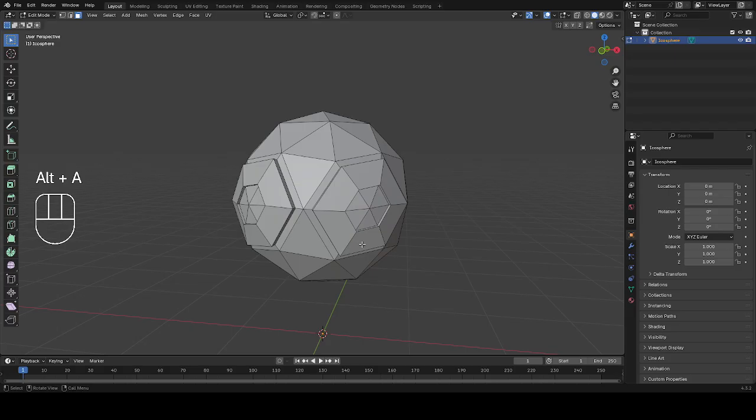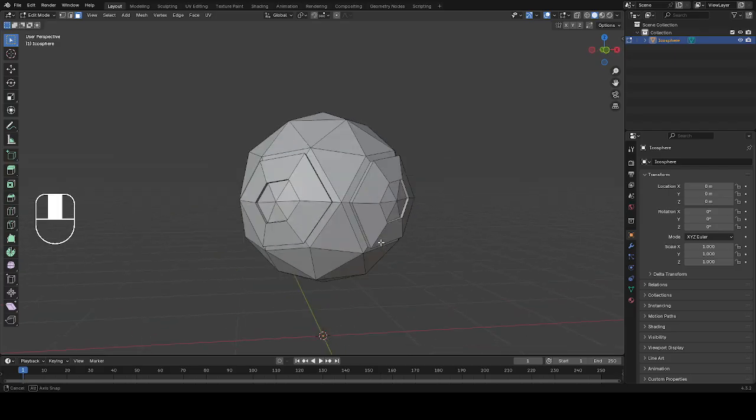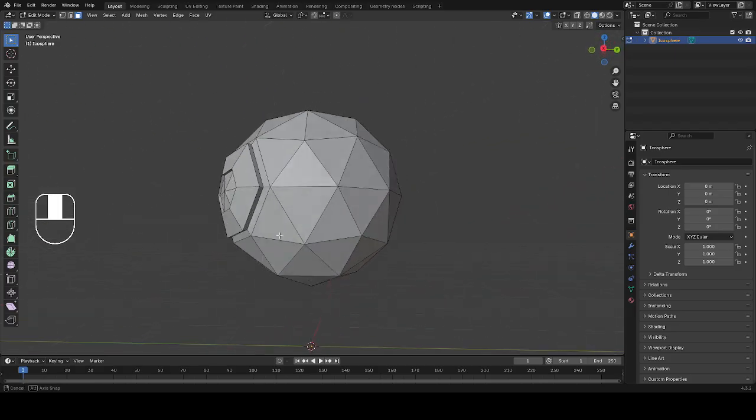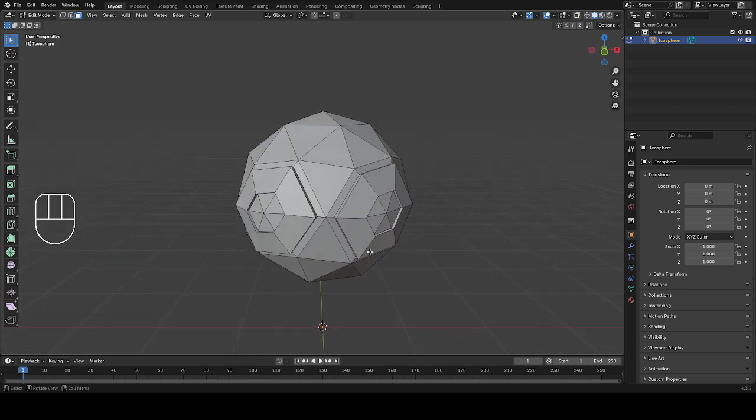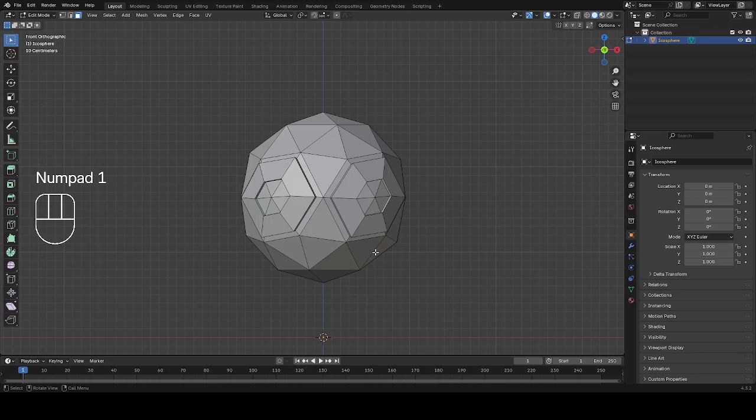Now, there we go. Iceo Puppy. That's what it's going to be. It's going to be a dog. We have the eyes already.